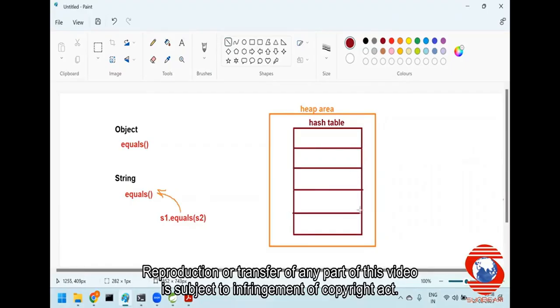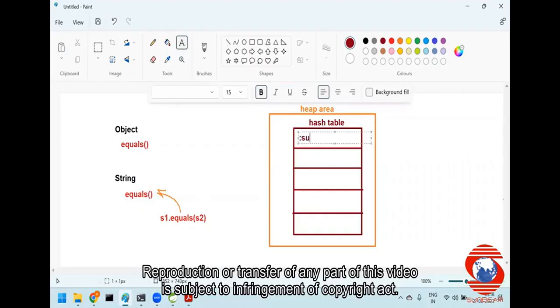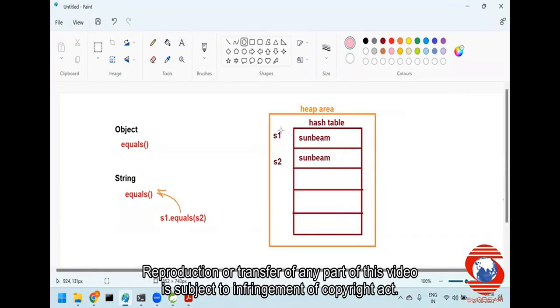So this table is maintained. Correct? Now, I have Sunbeam as the first object's contents and Sunbeam again as the second object's contents. But since they are two different objects, s1 and s2, they will both get a different index number.